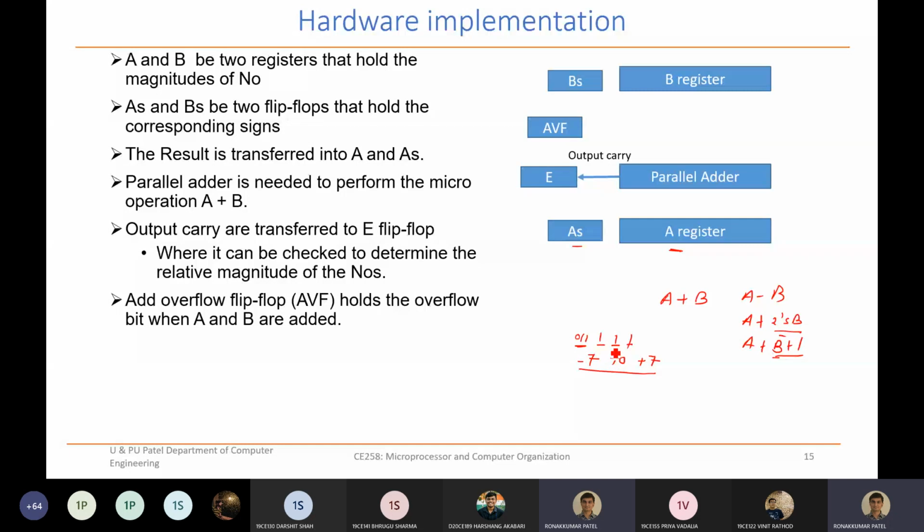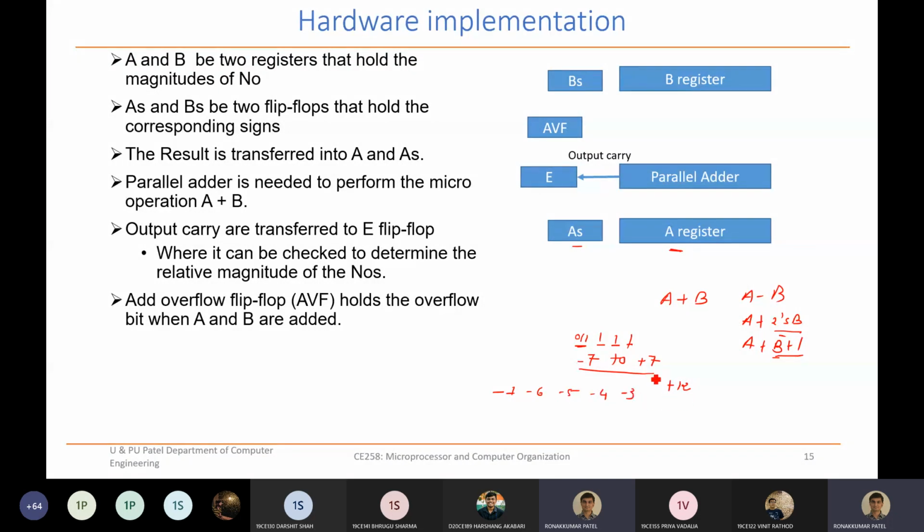If after performing addition your number exceeds this, suppose a result of plus 12 comes, then your register cannot store this result. In that case it will not give an error, but what will the number do? It is +7, so it will go around. Let me write -7, -6, -5, -4, -3.